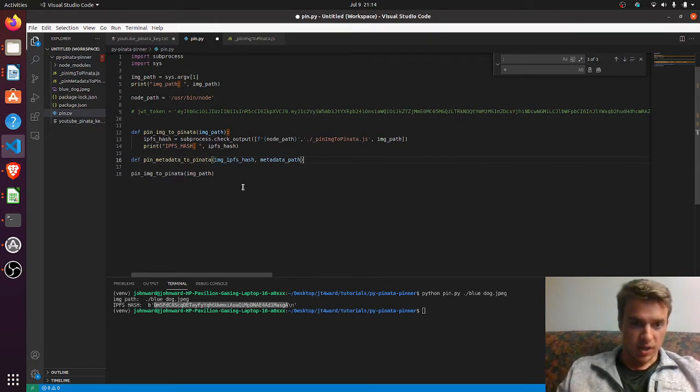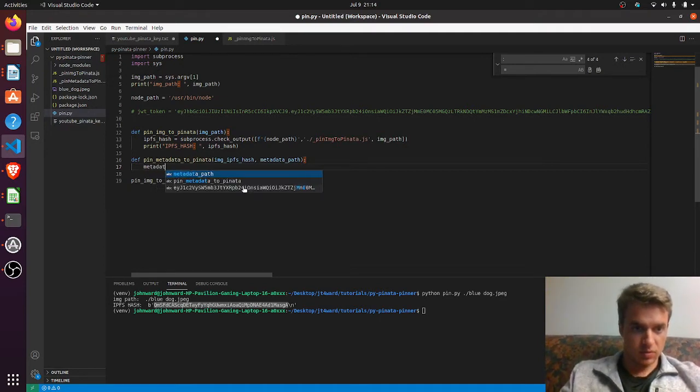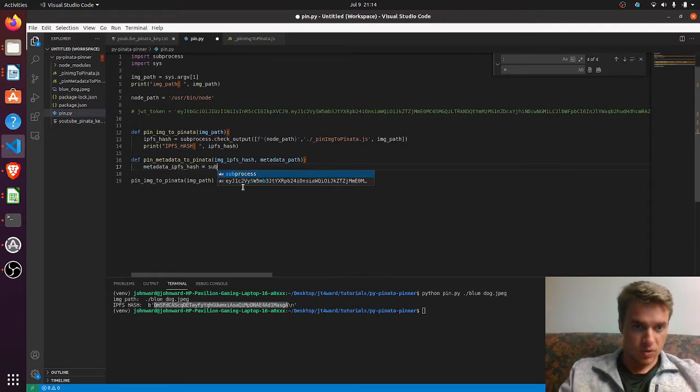So this metadata path, what we're going to do, we're going to say metadata IPFS hash is equal to subprocess.check_output node path, and then pin metadata to Pinata.js.